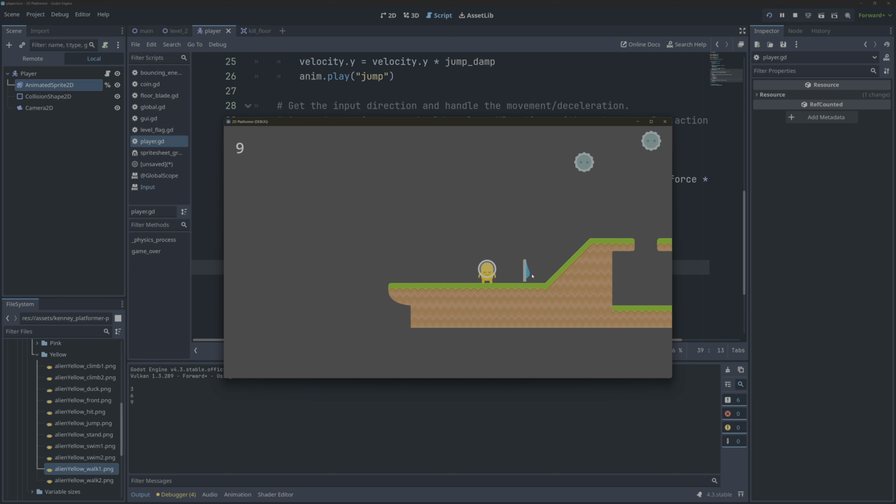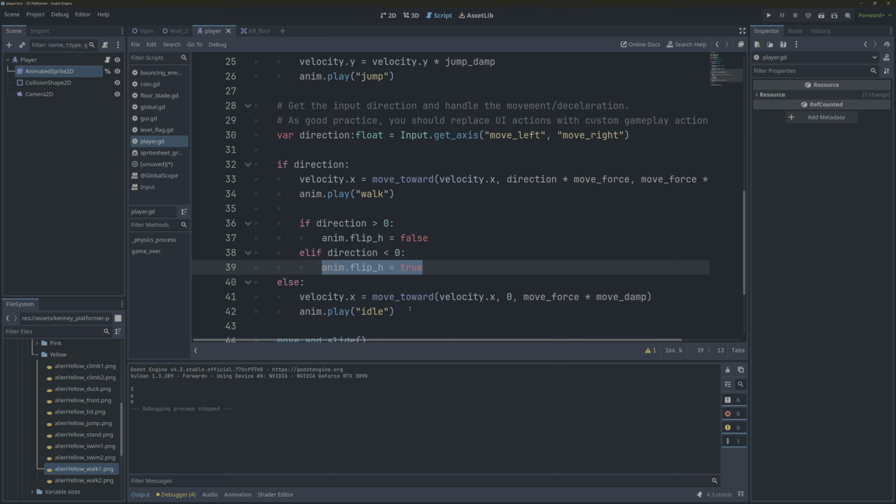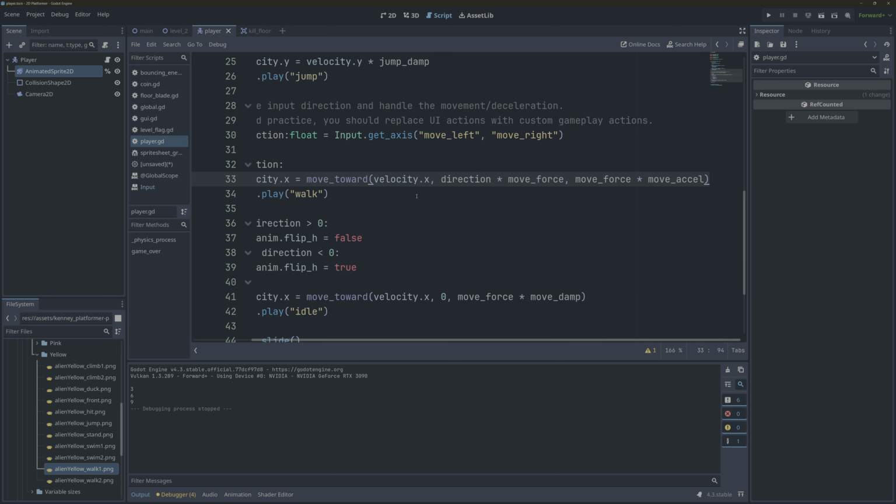Now we got to jump. We still got to play around with the speeds. The handling isn't the greatest, but that's fine. We've got the value set up. We just got to play with it. So let's work with the jump. I don't want it to play if we're not on the ground. So that's right here. What I'll do is make one more if.